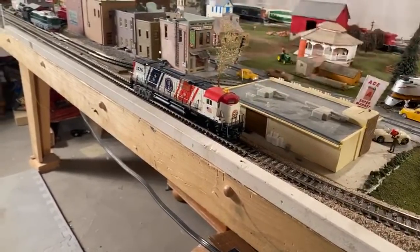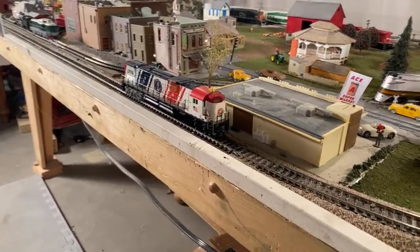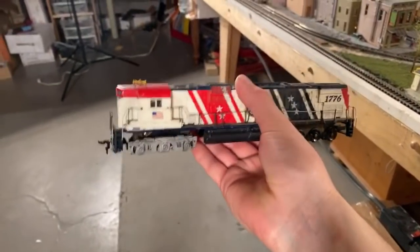Yeah, I actually am hearing some stuff from the motor. The electrical system is just not working great. So it's definitely going to need some cleaning, maybe some lubrication, but it's actually not a bad start, despite how it looks. So let's haul this thing back over to the workbench and see if we can fix whatever is going on with it.